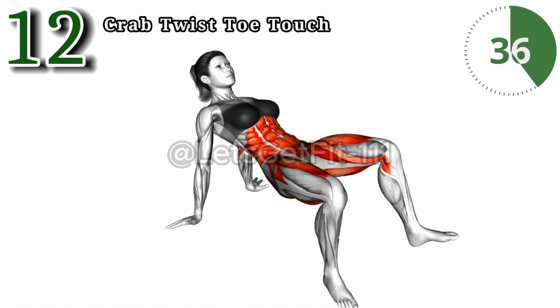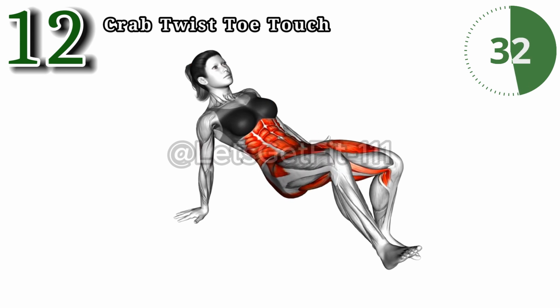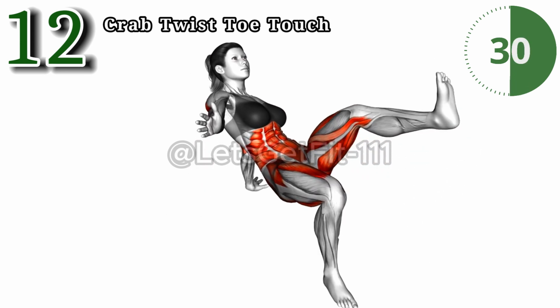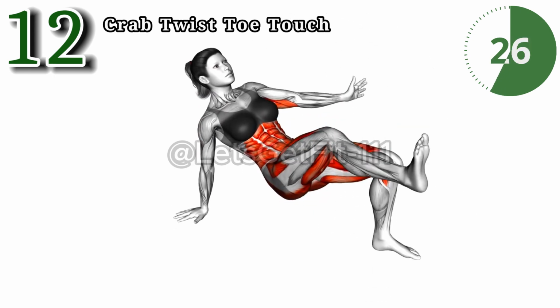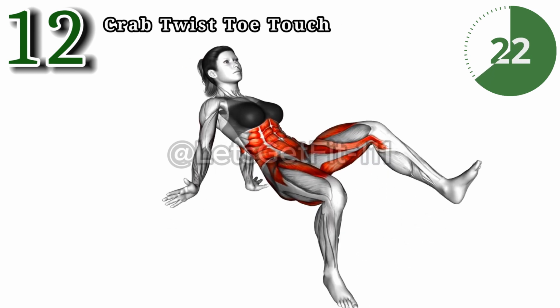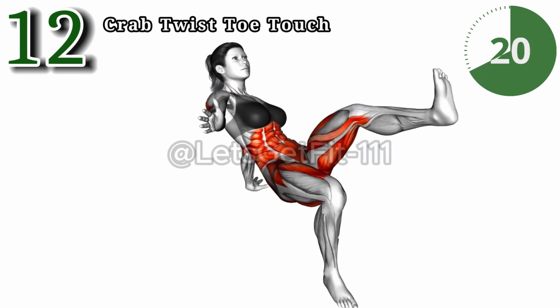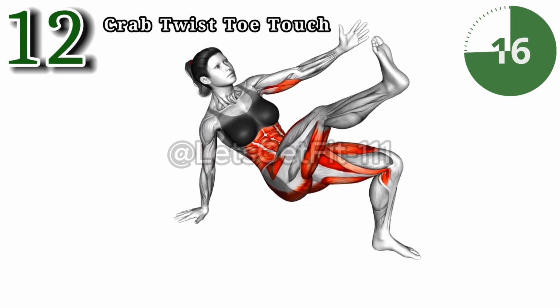The benefits of the crab twist exercise are exceptional. Combining core engagement with a twist, it targets obliques, sculpting a well-defined midsection. This dynamic movement not only strengthens the core, but also enhances spinal mobility. Elevate your workout with the transformative advantages of the crab twist for a fitter, more agile you.